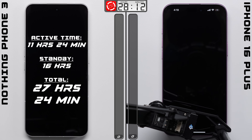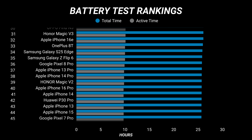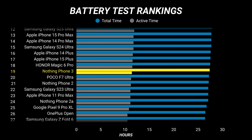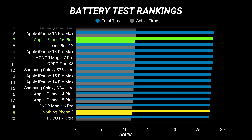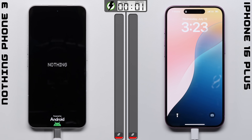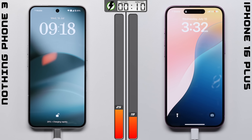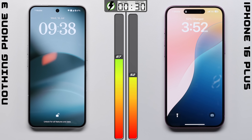Obviously, if we had the full 5,500 mAh variant of the Phone 3, things might have been different here. But even for the unit that we did test, the Phone 3 did really well — it just sits a few slots below the S25 Ultra, which clearly puts it in flagship territory. Especially when you consider its charging speed, which is 65 watts compared to the iPhone's 27 watts — where after just 10 minutes it gets a 6-point lead at 25% compared to the iPhone's 19, and is able to pull ahead by a full 15 points after 30 minutes. So definitely an advantage for the Nothing Phone 3 in that department.